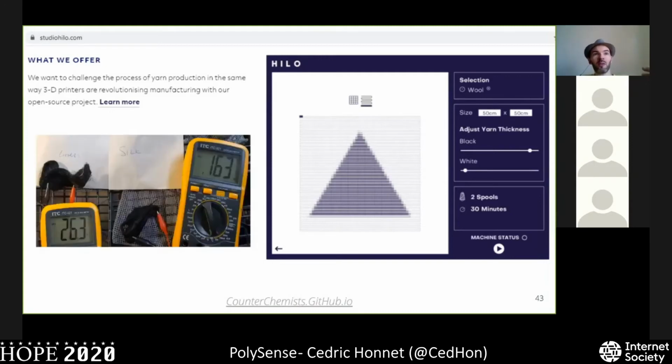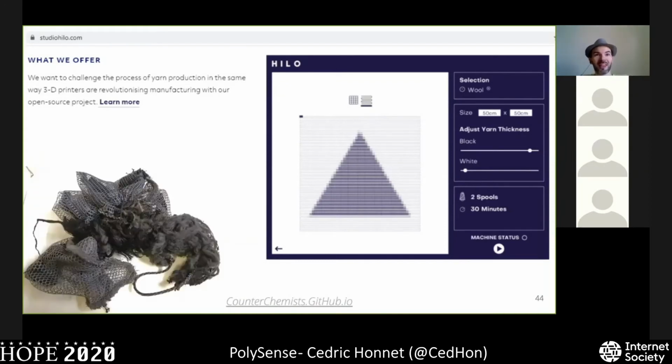So we tried different fibers like linen, silk, and a few others that work really well. But it's not super easy to functionalize. So you need some tricks, some techniques to make it without the dreadlocks, because then your fiber is messed up. It's kind of a mess. But yeah, we worked with those guys. Project Hilo is the full name if you are interested online. They have Studio Hilo, the website.